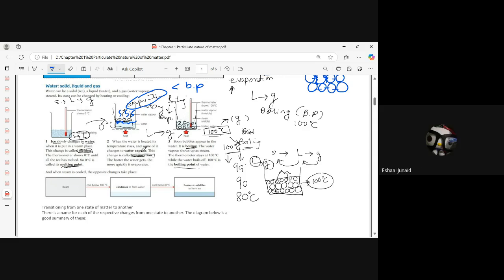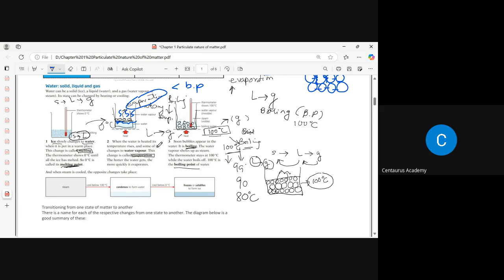Yes. So any temperature, like even if it's 80, even if it's 85, even if I say it's 90, 95, 96 degrees Celsius. At any of these temperatures, but it must be less than the boiling point, you are going to refer to it as evaporation or vaporization, which is taking place. Okay, it is not referred to as boiling.